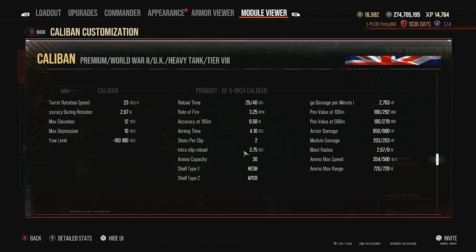The intro clip, it's just because you hit that hard, right? You get 30 rounds, which you'll never fire ever. You do get 2 shells, right? You get a HESH shell, and it says APCR, but it's actually AP. But that's just the way the game is. When it's a premium shell and it's AP, for some reason it just says it's APCR. But yeah, so you get HESH and you get APCR.